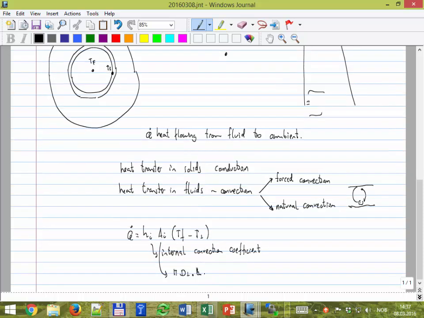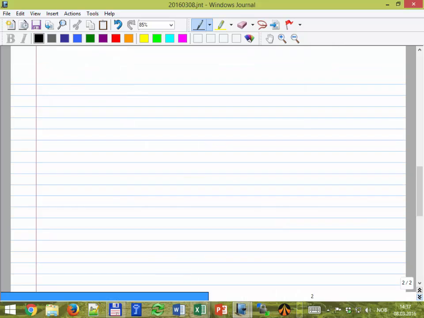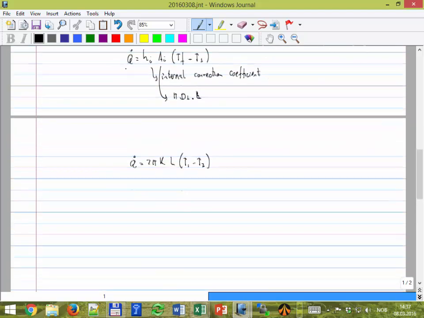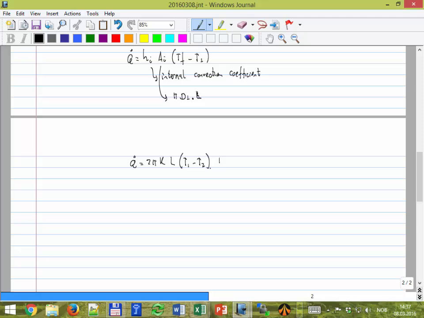Now the same heat transfer, if I proceed forward, I can also do an equation for the conduction in a solid. Because the heat has to pass through the metal, through the thickness of the steel of the pipe. In that case, the equation is given by 2πk times L times (T1 minus T2), where T2 is assumed to be the temperature at this point, times 1 over ln of R2 over R1. And that's how I estimate the heat transfer.